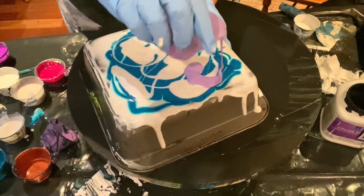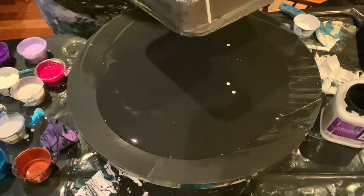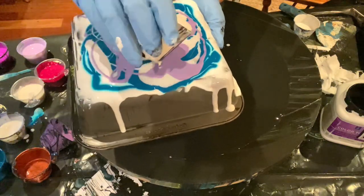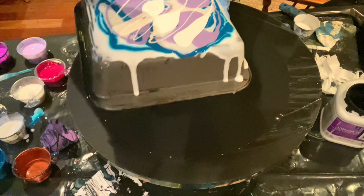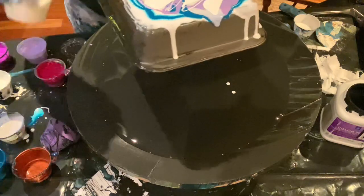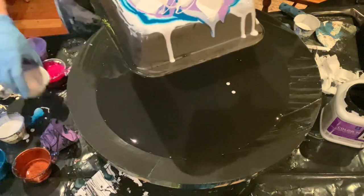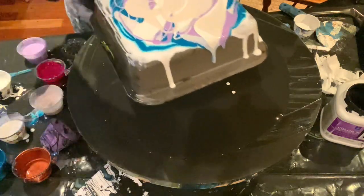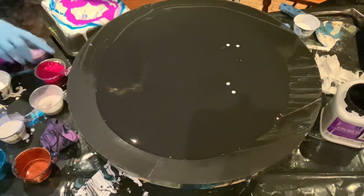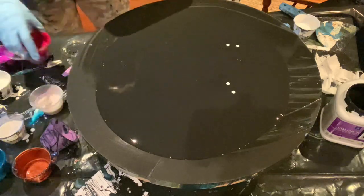It's going to be a sparkly little lady. I have some Golden Fluid White just to separate the pigments a little bit. Then I have sequins — this is an interference pink. And I have TLP Funk, which is this crazy color. Finally, I have Golden Magenta, and I'm just going to plop it all on.